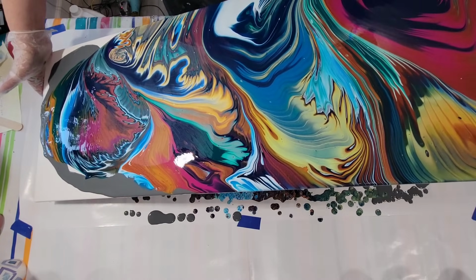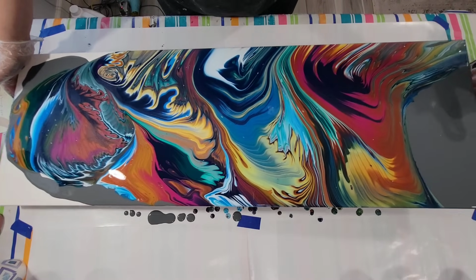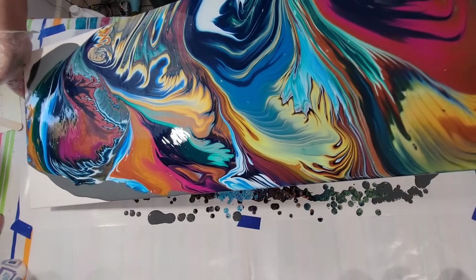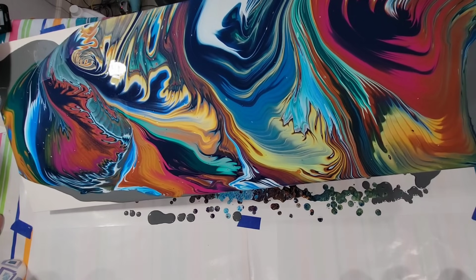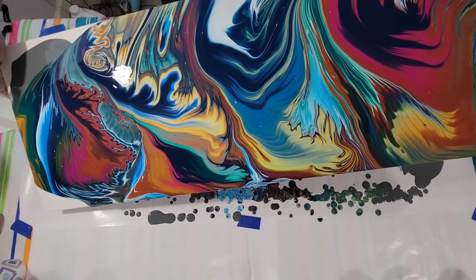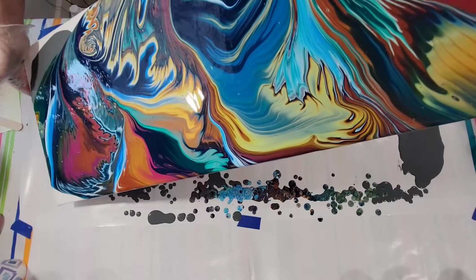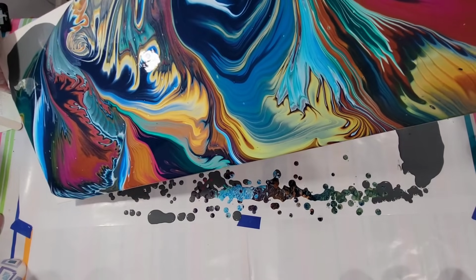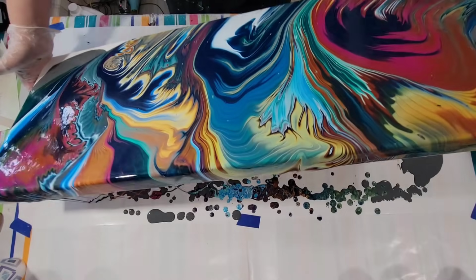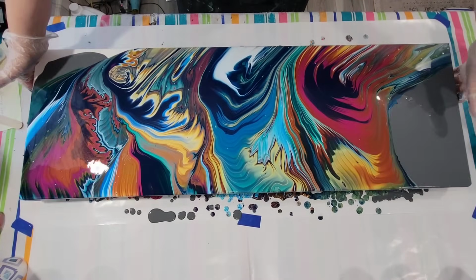And I actually might be okay with that negative space. We'll see, at that end anyway. We'll see. I'm out of practice. I haven't poured in a week, and it really makes a difference. But it's fun to get back to it a little bit.